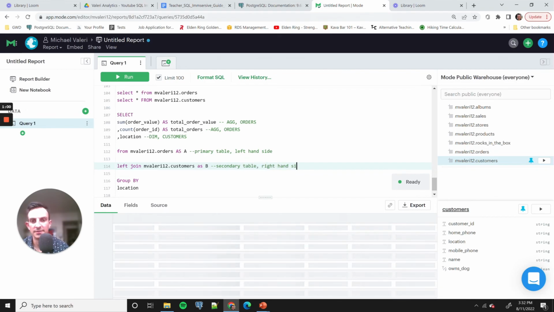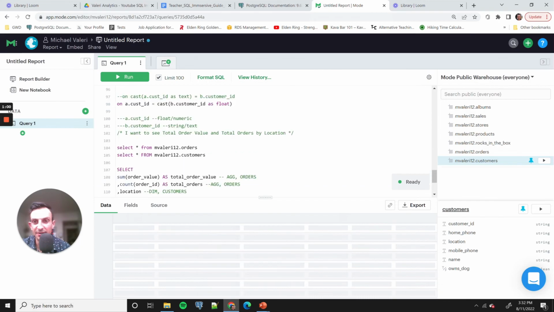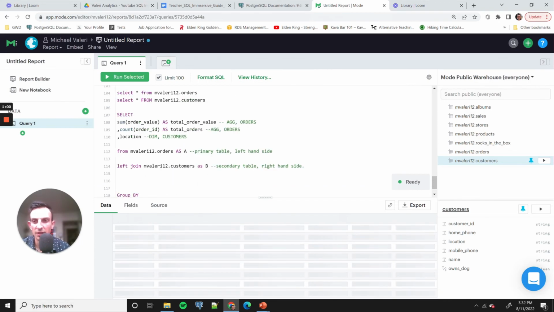right-hand side. Nice. What column do these two tables have in common? Well, we already learned that. We're going to use this ON command here. You join on the column the two tables have in common. Make sure it's the same data type as well.